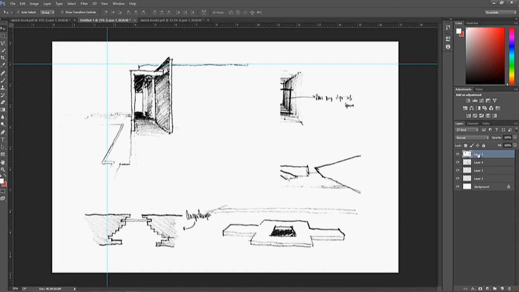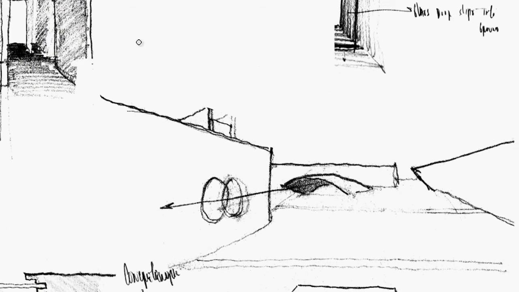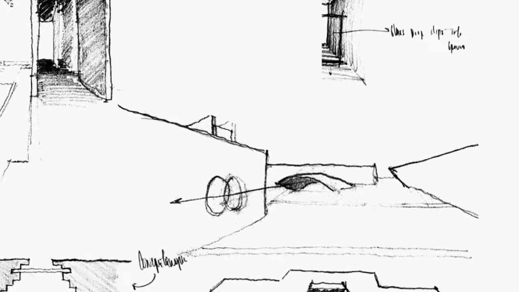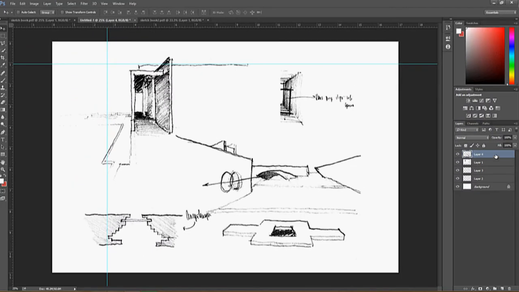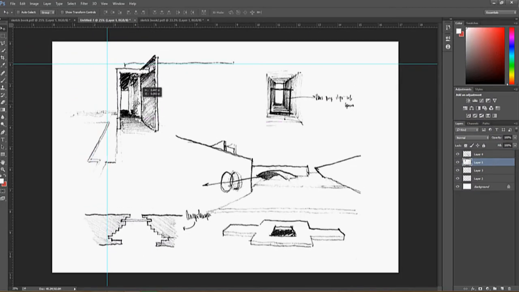So what I want to do is I might put this underneath, and I can take my eraser tool, oops, not you, and erase parts of this drawing so that this drawing shows up. Okay, and I might take this one and just move it out just a little bit.